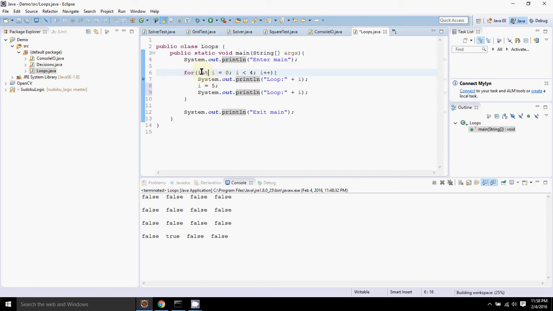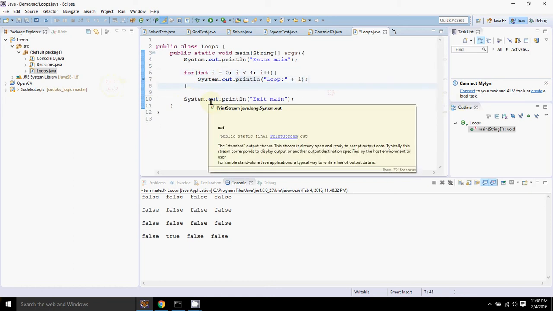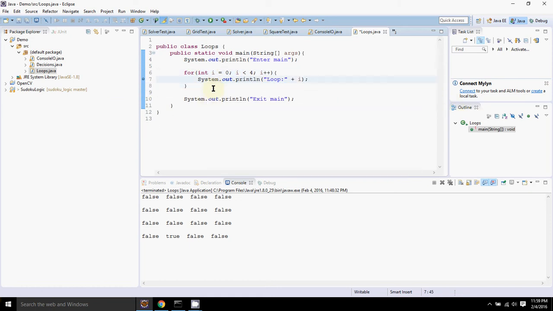Also, we could have a different kind of variable here, such as a Boolean, and that would be perfectly fine. But usually in a situation like that, people would use some sort of while loop. And as I mentioned, all the loops are equivalent. A for loop can do anything a while loop can do, and vice versa. And same with a do while loop. It's just that there are situations that make more sense with one versus the other.